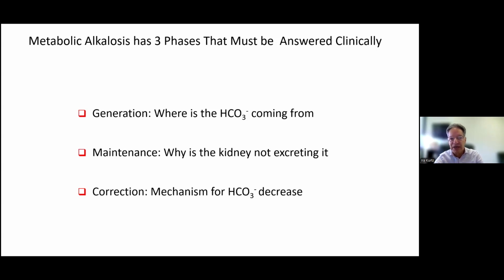And then there's the correction phase, which can involve either attacking the generation or attacking the maintenance, or both, therapeutically. And when the bicarbonate does drop in the correction phase, you have to understand that also. There are pathophysiologic mechanisms involved, which, in response to your therapy, whatever it is, cause the bicarbonate to decrease. Usually it's bicarbonate being dumped by the kidney, so the urine bicarbonate excretion rate goes up significantly. Okay, so practice thinking of these three phases and understanding the implications for each of them when you're seeing patients on the ward and you're treating them.